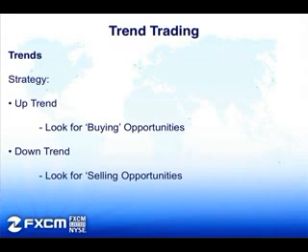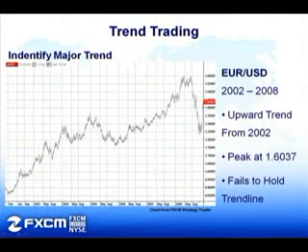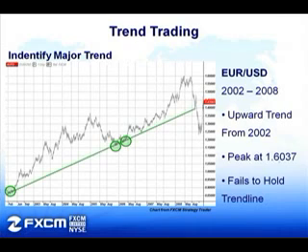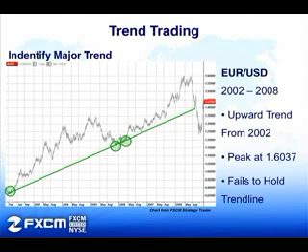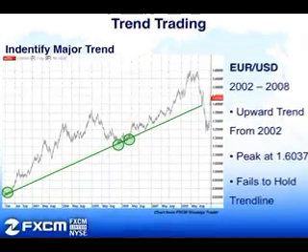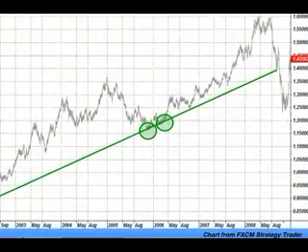So, moving on to our first example here with the euro dollar. This is a daily chart of the euro dollar from all the way back in 2002 to 2008. And basically, what we see here is, again, taking a look at what I've identified here, clearly we see these lower highs. And when we take a trend line of that, clearly we see just by drawing that simple line, we could indicate that ultimately, yes, we should see higher prices. And we see the euro peaking all the way up above the 160 level, just heading into 2008. And again, we see it break that trend line coming into 2008, suggesting that this line has been broken, and now we're in a different trend here.